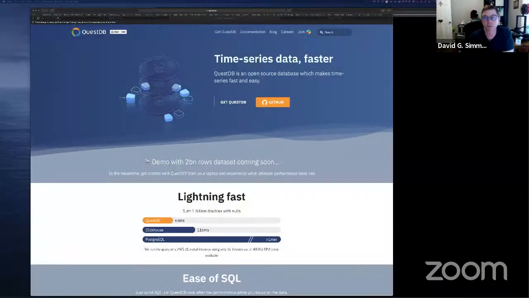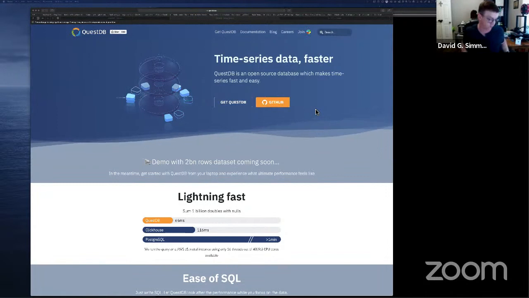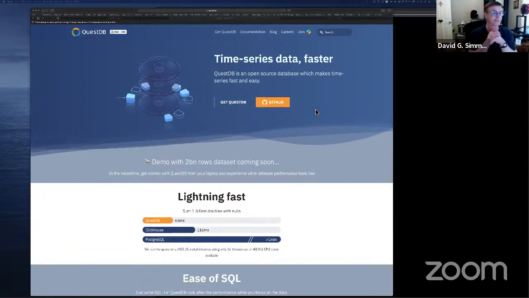I'm going to go ahead and share my screen so that y'all can see a little bit about what's going on, and we're going to walk through a whole bunch of stuff, including running QuestDB on a Raspberry Pi. I'm going to deploy an IoT device and start writing data to it, the whole bit. We'll see how all of it goes since we're going to do it all live. You know, live demos is flying by the seat of our pants.